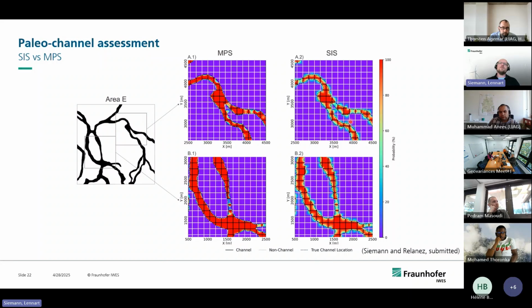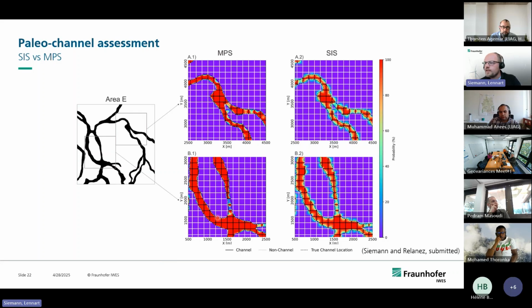And I think that is worth a lot because when we're talking about, again, design of monopiles, you want to be quite sure that you don't encounter a geohazard. And where MPS performed very well, because it has very nice connectivity for channels and everything. It works very well for that. But it's also very sharp wherever we would encounter a channel.